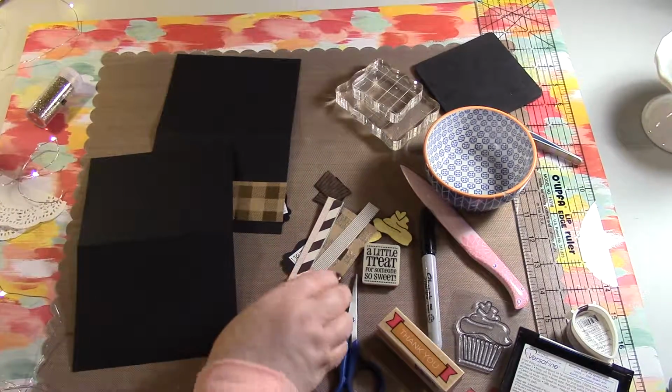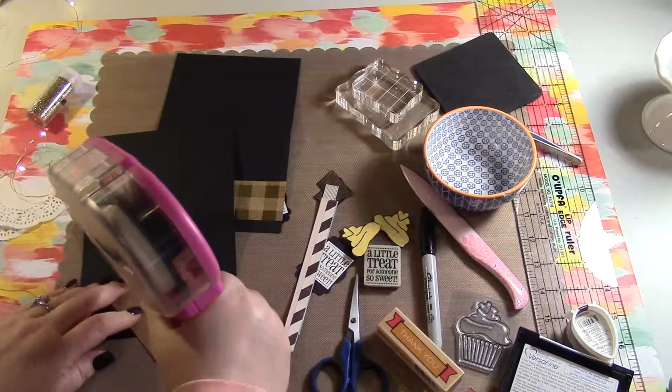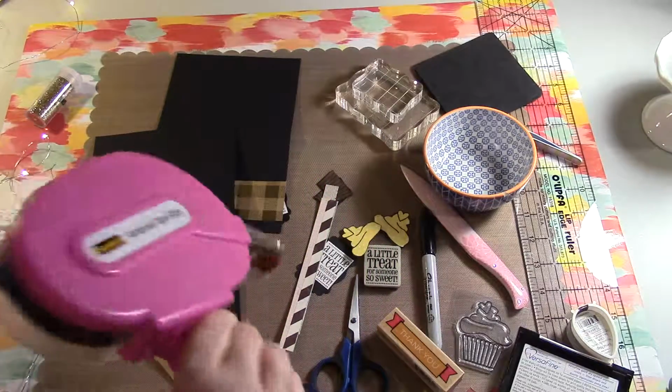Anyway, as you can see, I kind of decided I'm going with the gold plaid for a band. I think it looks good.